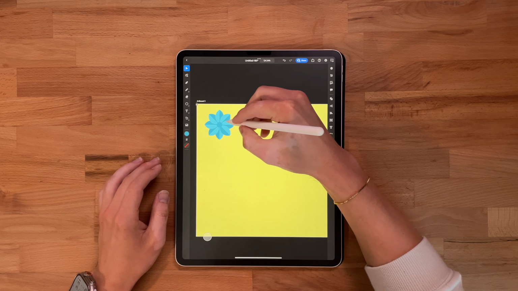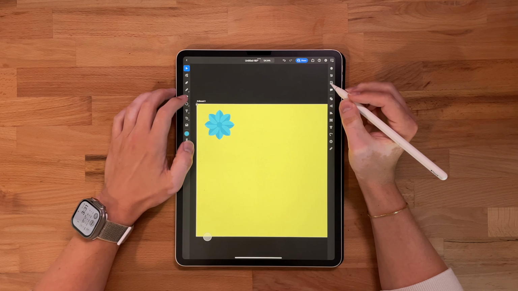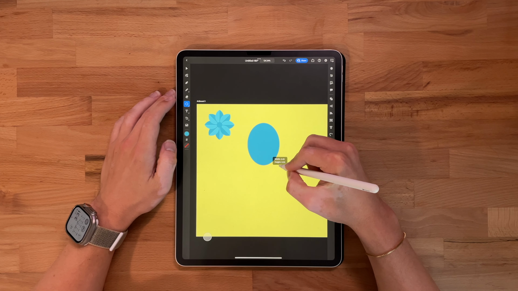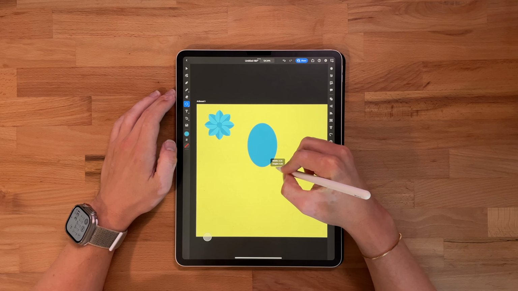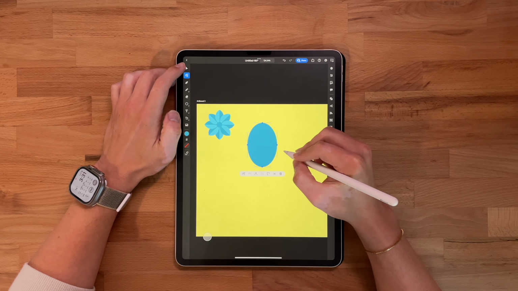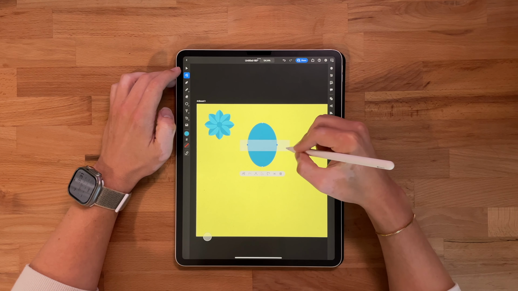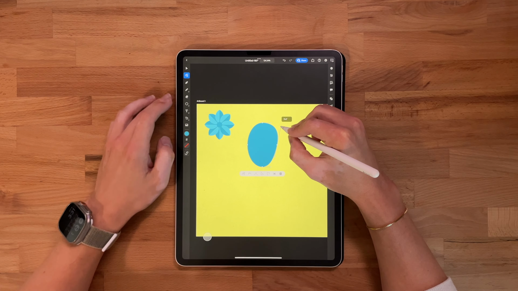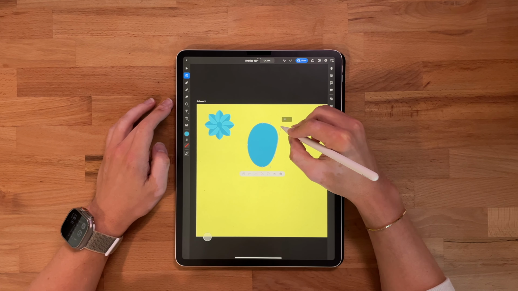All right, so I like this idea. I like how this looks. I want to do something kind of similar. So I'm going to grab my ellipse tool again, draw that out. This time, what I want to do is adjust this a little bit. So I'm going to grab both of these. Actually, I'm going to grab this guy right here and just pull it in. We're going to get it like 12%.